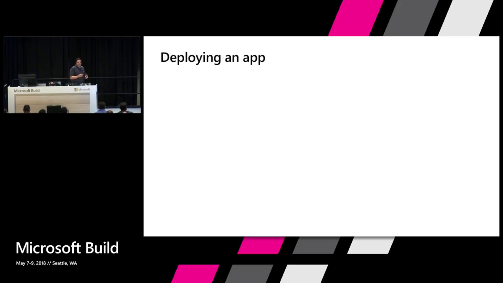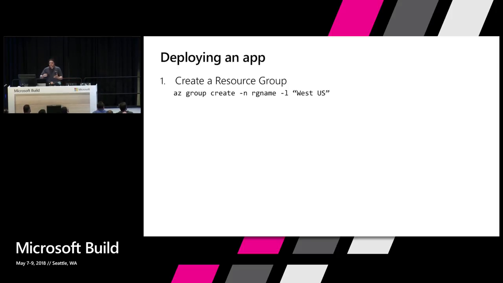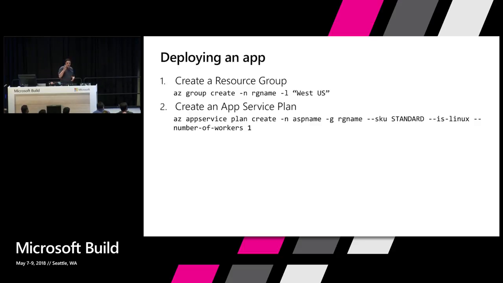So let's assume that you have code for your app. Here are usually the steps that you're going to do in CLI. You're going to create a resource group. First, you need to know what a resource group is. You create it, choose a location, and then go and learn about what an app service plan is. If you're new to app service, you need to learn about app service plans. You go and create it, and think about, okay, if my app is Node, I would like to go to Linux, or for example, .NET, I would like to go to Windows. So you need to learn about all that.